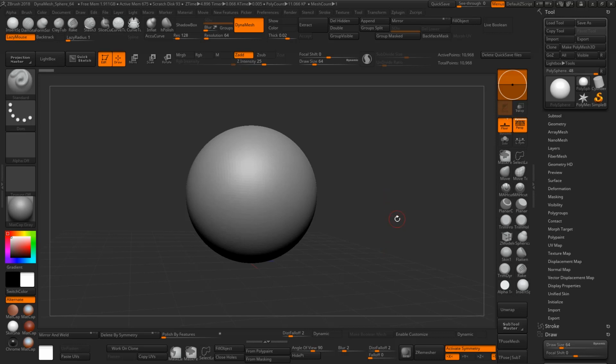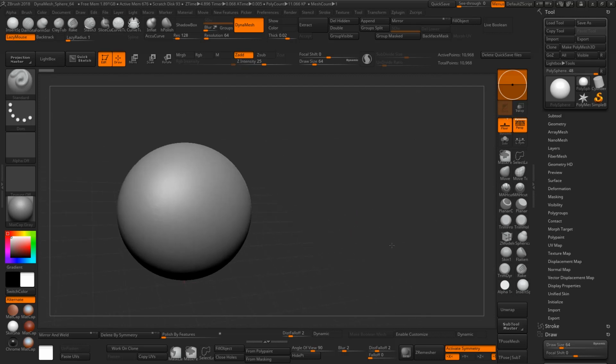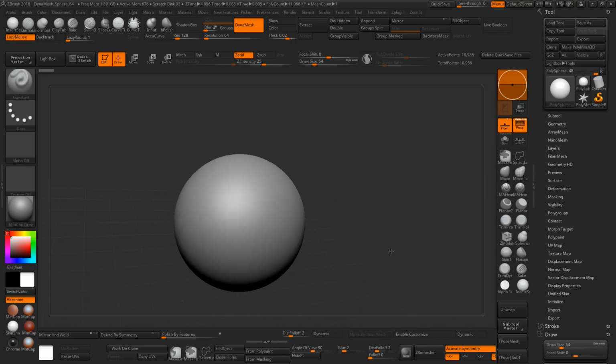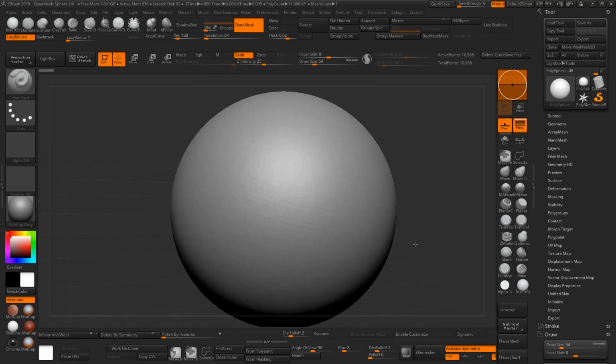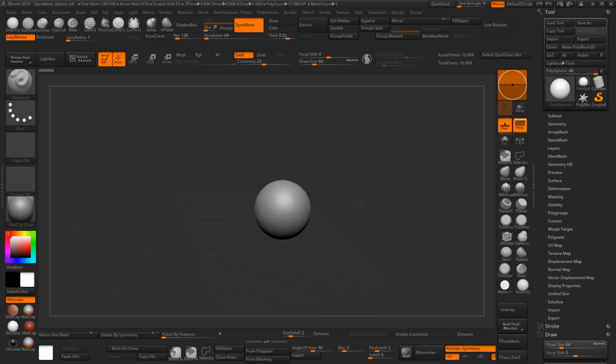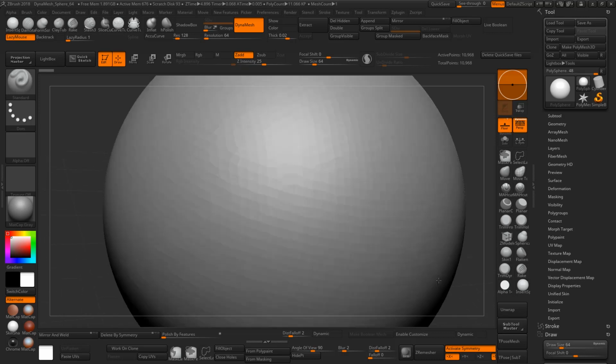So let me repeat that, because that's one of the most difficult things for beginners to understand, is how to navigate and actually look around the model as you are working on that model. And when I say model, I mean the sphere that we created when we clicked on that sphere icon in the project window. So once again, if you're using a pen tool on a tablet, you can just click and rotate, or if you're using a mouse, you can left click and just rotate around. If you want to move the sphere, click and hit Alt or Command, and then if you want to scale, you lift your finger off the Alt key on the keyboard, or the Command key if you're on a Mac. You keep your left mouse button pressed down, or if you're using a pen, just keep it on the tablet, and then you can just move in and out, and that will scale the model.